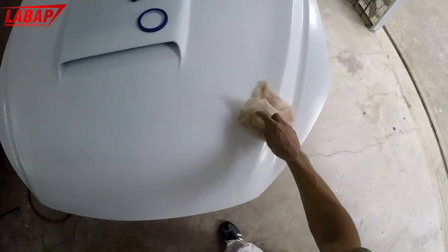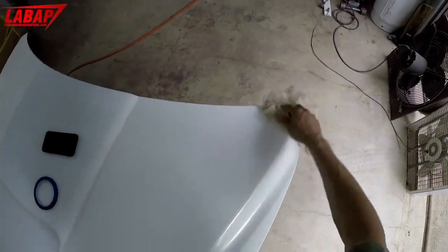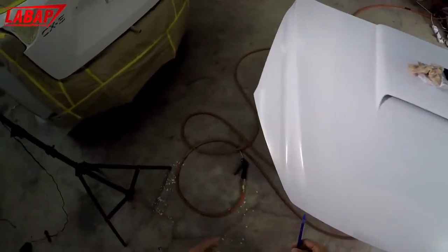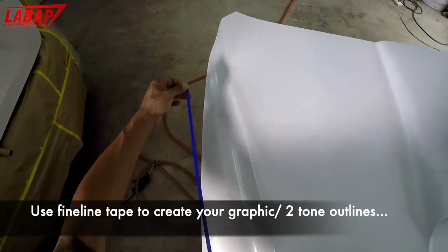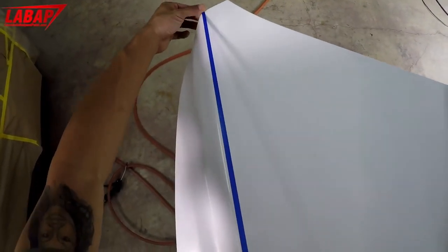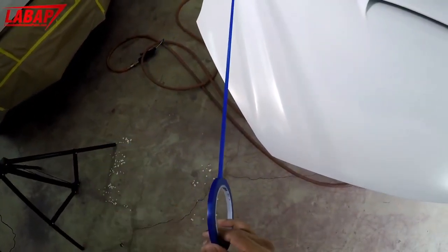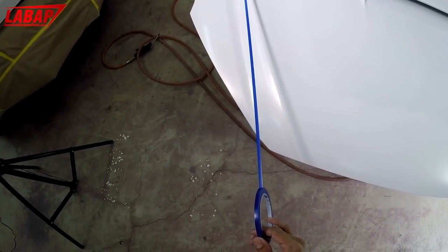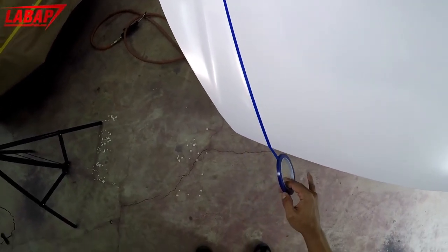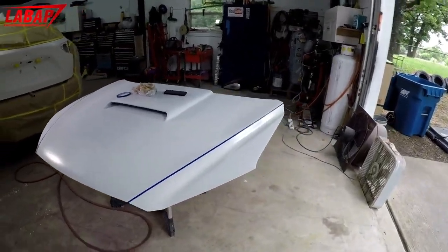You want to tack it, okay? Because you want to get the overspray or whatever is off, because if you don't, the tape will not stick. The line wider and just go black in here, okay? So that's what we're going to be doing. I'll start right in the middle here, give or take. Okay, you want to pull it long. This outer edge is going to be white.